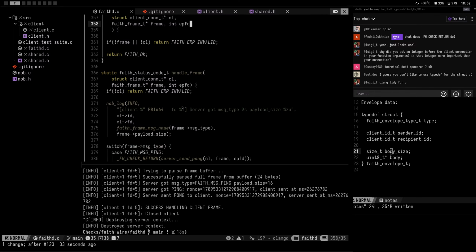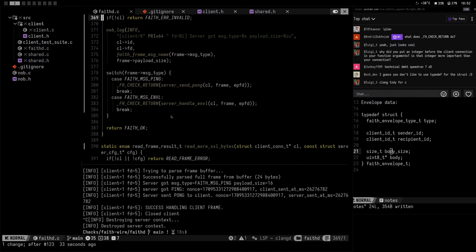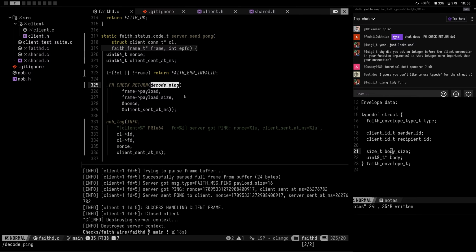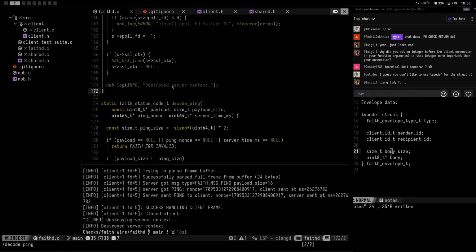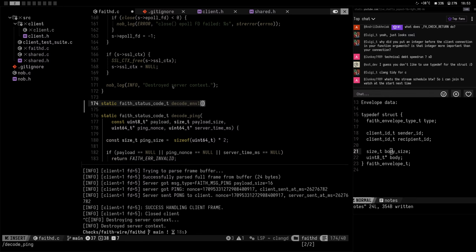All right. Let's see. So, okay, handle envelope. We want to basically check. By the way, where do we decode the ping? In here. All right. Okay. Yeah. This. Okay. I guess. Okay. So let's have a decode envelope. Faith status code. Decode envelope.